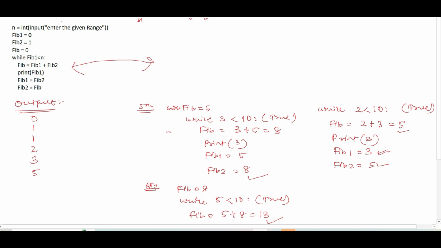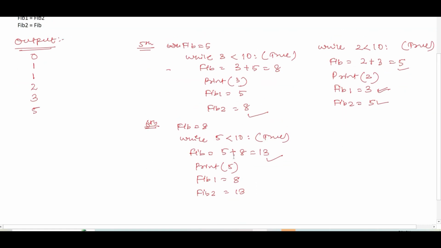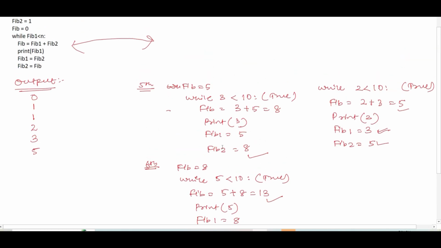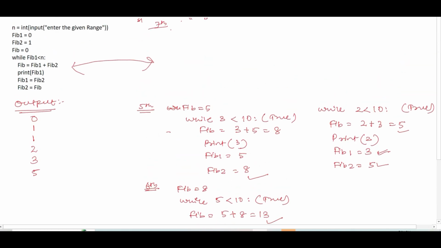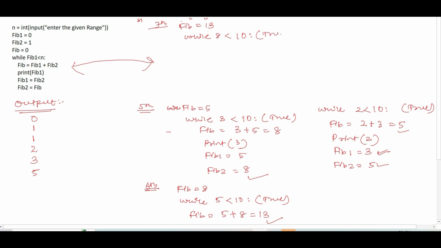Yeah, and the seventh iteration. The values that we have right now, let me check. So we have the value of fib 1 as 8 and fib 2 as 13 and fib as 13. So fib equals to 13, and fib 1 the value that it holds is 8, less than 10, which is again true.